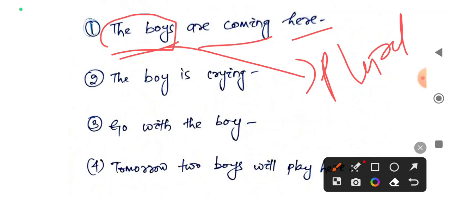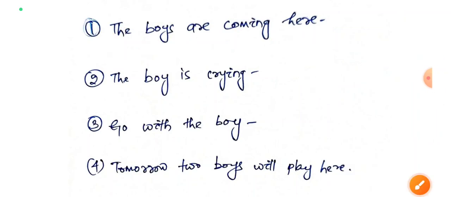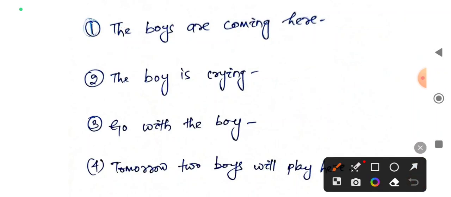So here we can use the plural form of the balaka shabda, and always remember that "the boys" is the subject here. So in the balaka shabda, we need to use the subject form of the vibhakti. So the Prathama Vibhakti will be used here, Prathama Vibhakti Bahuvachan. In Sanskrit, bahuvachanante prathama vibhakti. That means balakah. So here, "the boys" in Sanskrit will be balakah.